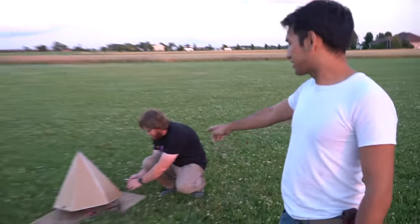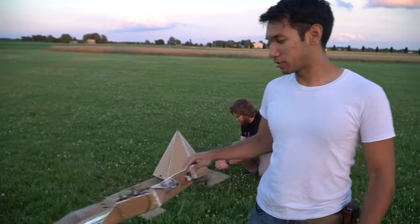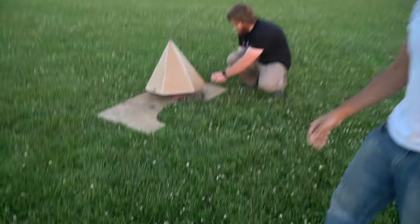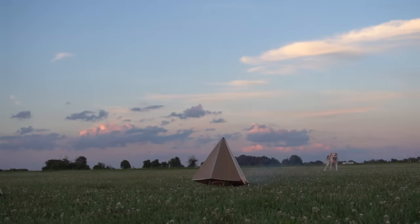So Sam's got his triangle thing now. We've ditched the fancy electronics because they weigh too much. We've tried it on the tray, but this kind of backfired, sort of. Anyways, we're gonna give up and use this fuse. Okay. The issue with this one is gonna be the timing. If he gets it right, it'll go to the moon. If not, it may flop around.